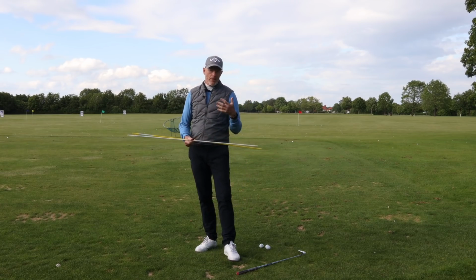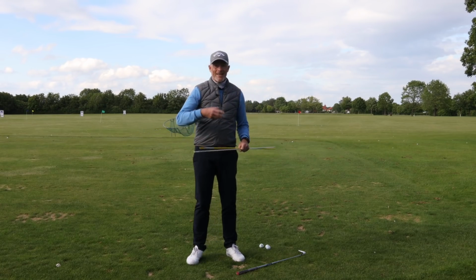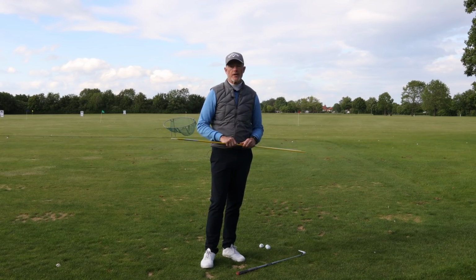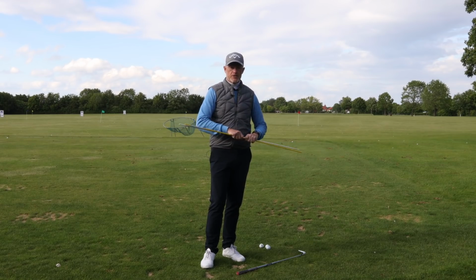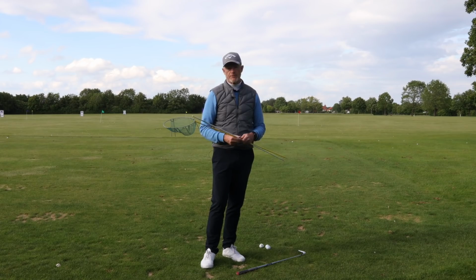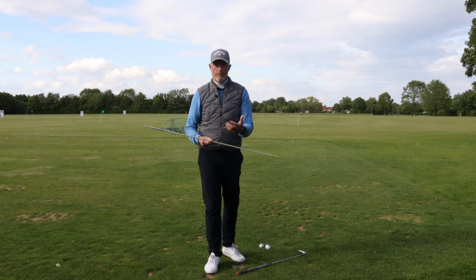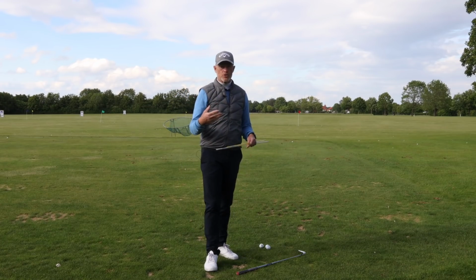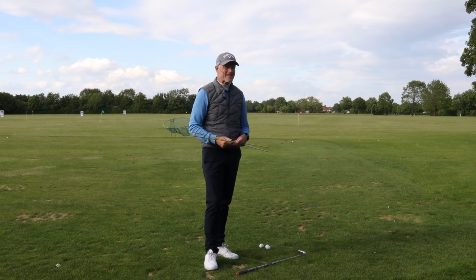So what is it that we're missing? Well, really it's a very complex movement, and we're talking about something like 123 different muscles working in your golf swing at the same time. So picking out the ones which are responsible for this movement is very difficult, and if I were to go through all of them, we'd be here for weeks. So what I want to do is just, as ever, try and give you a drill which will give you an idea of what is actually happening.